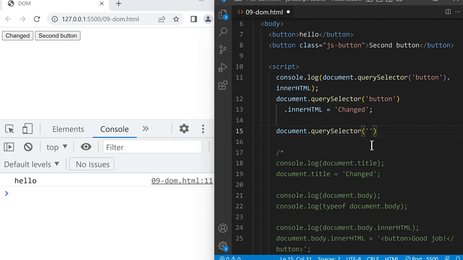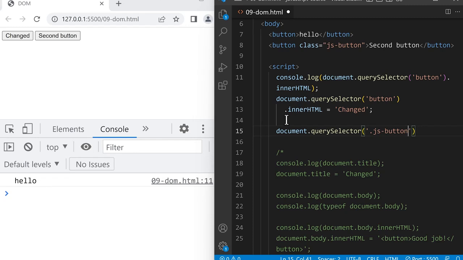And this time, we're going to start with a dot. When we start with a dot, this means that it's going to look for a class rather than an element name. So we're going to look for the class js-button. And now document.querySelector will select an element with the class js-button, which is this element here.